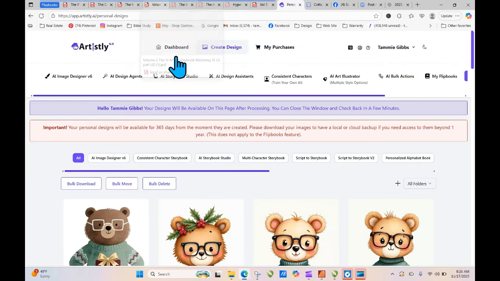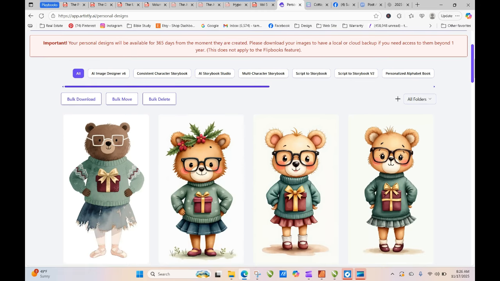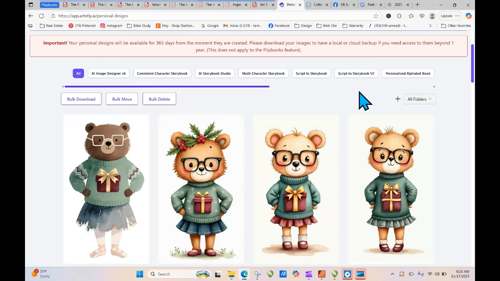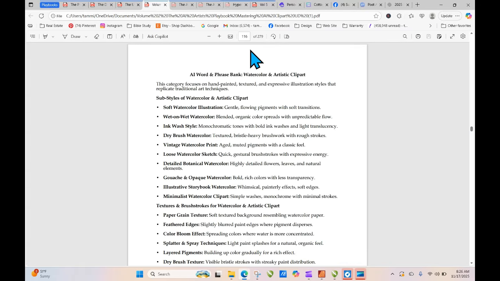Now I can also, oh, look at that one. That's interesting. Now this one did not add as much floral to it, and it did kind of change up the bear quite a bit in that one, but it's still the minimal bear that you get. Okay, so I'm going to go into volume. Yes, this is the watercolor. This is volume 2.